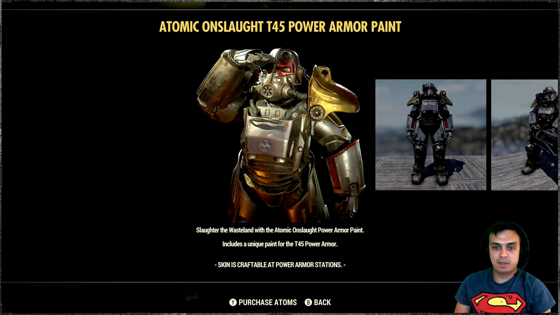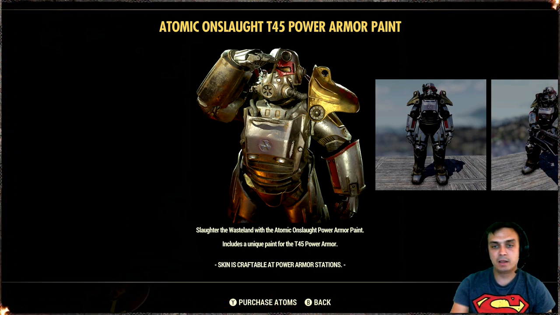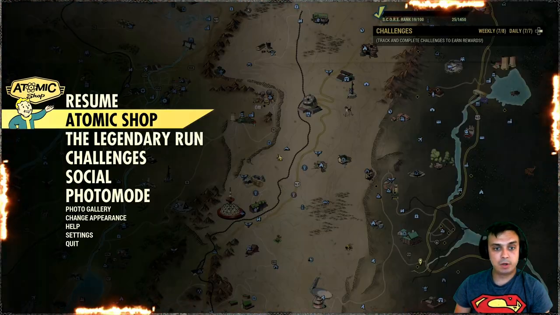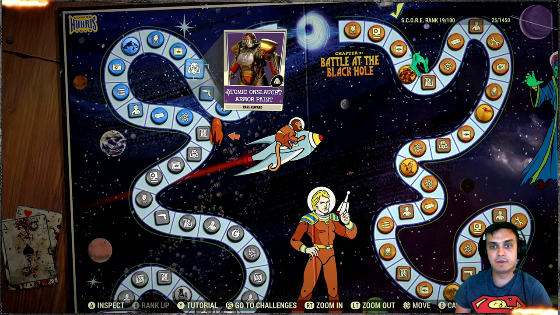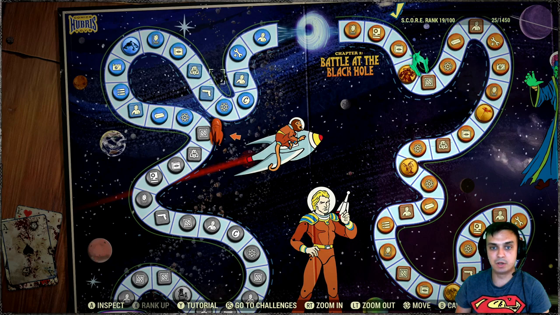Essentially, this skin right here can be acquired through the Legendary Run, the first season for Fallout 76. This paint can be applied only to T45 power armor and no other power armor. Although, if we go into the Legendary Run over here, we are able to locate pretty much the same skin, but for a different type of power armor. So this is one of them, and there's a whole bunch of others.